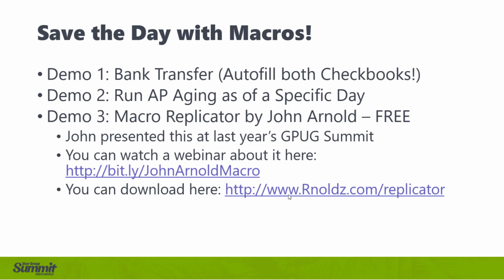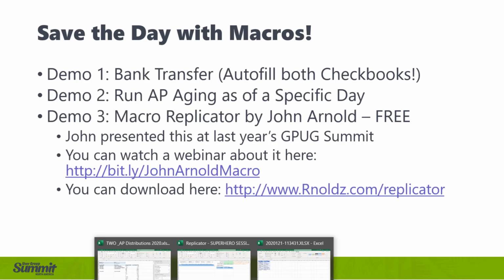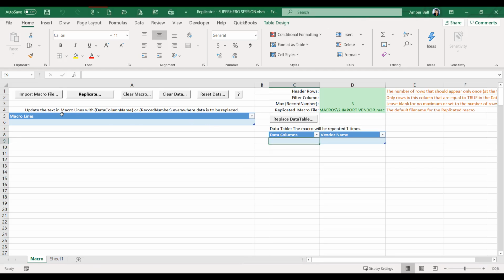I can download it from this website. And when I download it, it's just going to look like this. It's going to be a blank replicator slide or worksheet. If it does say anything about enabling macros, make sure you click that yes to enable. And now what we're going to do is we're going to create the data that we're going to import.